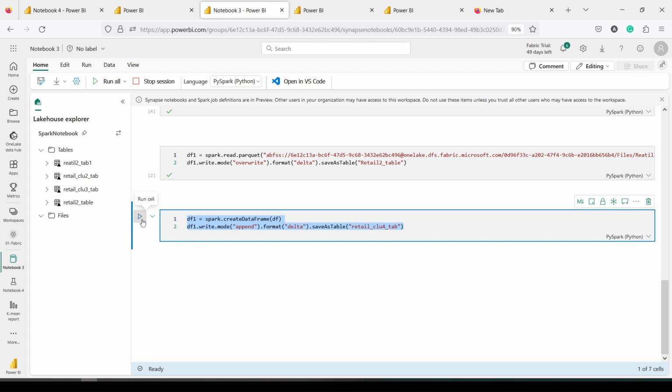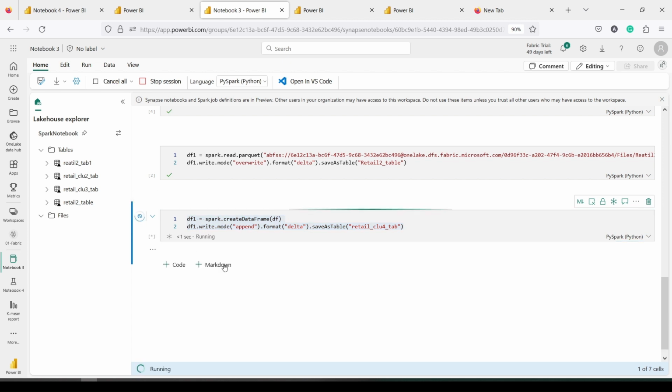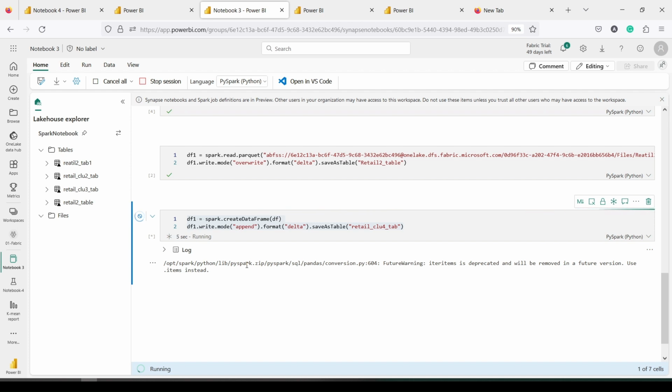So instead of writing the Parquet file, reading it back and then doing it, you can avoid that. In this one simple step, you will be reaching directly to the table view. So this will write down the table. Let's see, it's running. Once that is done, you have the method where you read it in pandas, convert it into a Spark data frame, and write it directly into the Lakehouse as a table. And now the job has successfully completed.